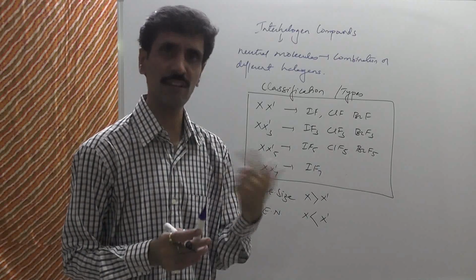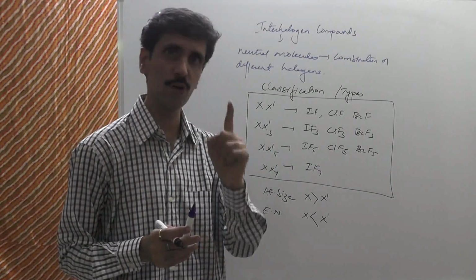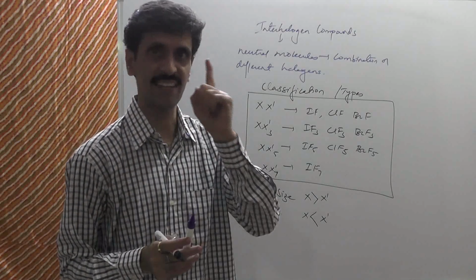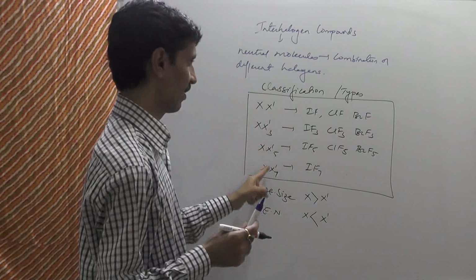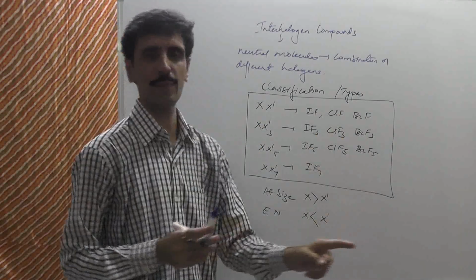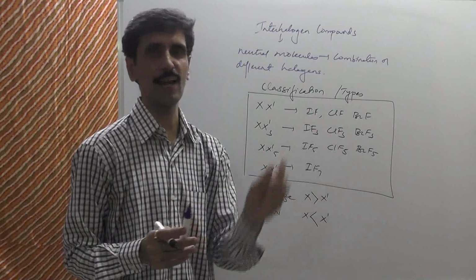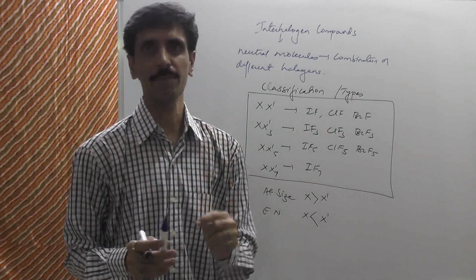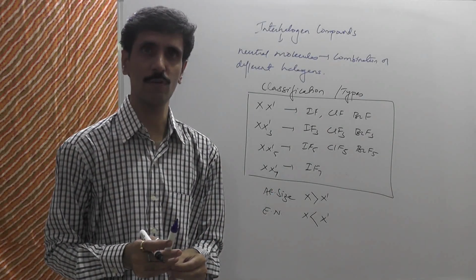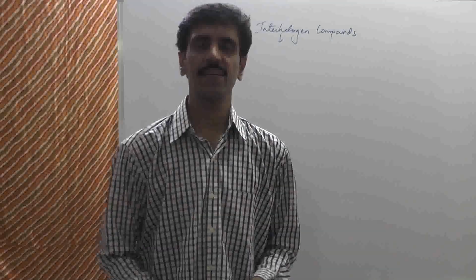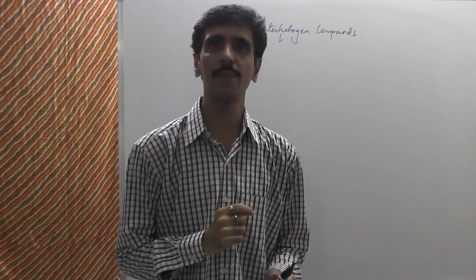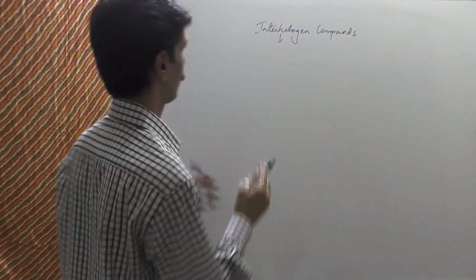So it means, दूसरे शब्दों में मैं ऐसा बताना चाहता हूँ कि अगर फ्लोरीन इंटरहैलोजन कंपाउंड बनाता है तो it will always behave as X dash. और जिसका प्रमाण ज़्यादा होता है as compared to X. So see, everywhere fluorine is going to be in greater proportion as compared to the other halogens with which it is combining. So I hope you have understood the introduction of these interhalogen compounds. Alright, so once we understood about the classification, अब हम लोग discuss करेंगे about some properties of interhalogen compounds.